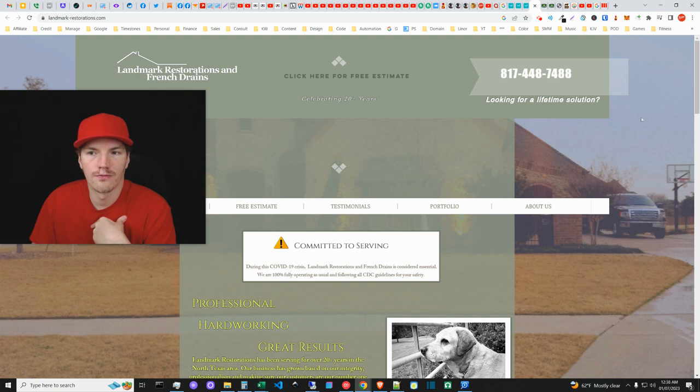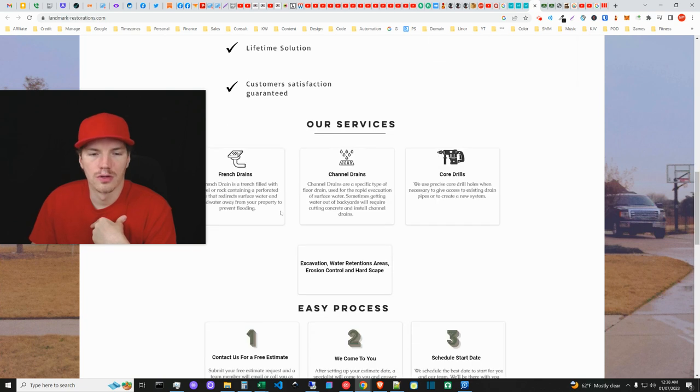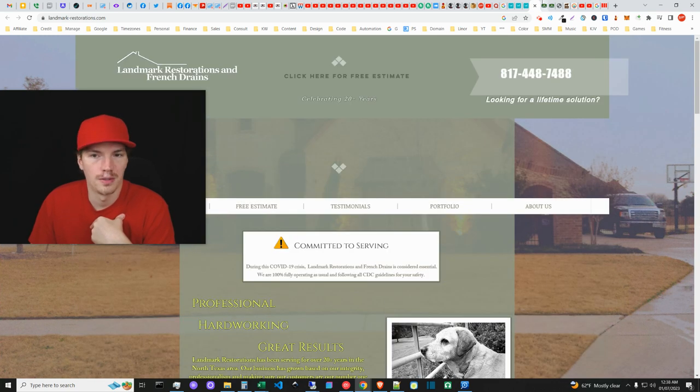If you're a contractor looking for work and you apply basic on-page SEO with keywords, then say 'we'll come out the same day or next day for a quote and fulfill the job in under a week' — especially when you're trying to get your first 50 or 100 Google Maps reviews — that makes a huge deal to customers. I'm not going to wait two months for a company. That's where Landmark did really well, and it had nothing to do with the SEO.